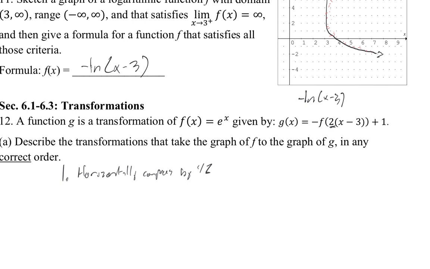Right, and that's because those numbers that are sort of on the inside of the function, this would be the equivalent of a 2 being like right here in front. So this compresses the graph horizontally. Anyway, now this minus 3, well, that shifts it to the right, 3 units.